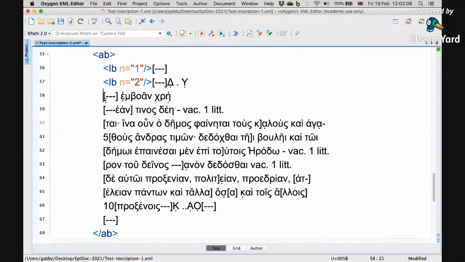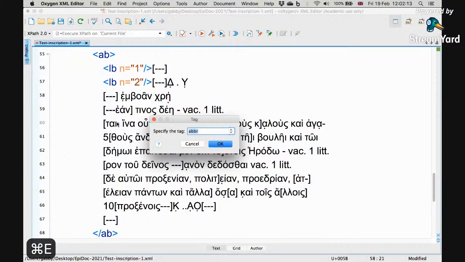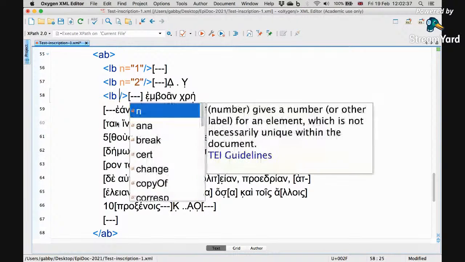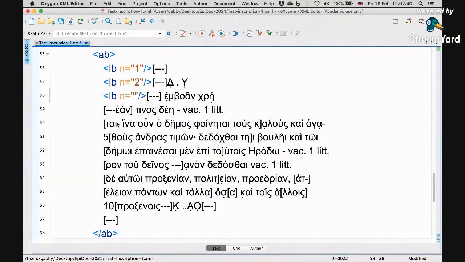The other way to enter an element, incidentally, you may recall, is to type Command and E, which has appeared in the bottom left-hand corner of my screen there. And select the element from that list or type the name of the element, and again, it'll do the same thing. In this case, for some reason, it's given us an opening tag and a closing tag, and we can get rid of that closing tag simply by putting the slash character there at the end of the opening tag, which means that this is an empty element and therefore it doesn't need a closing tag. And then we can put in an n attribute by pressing space, n equals, and whatever number we want to put in there.